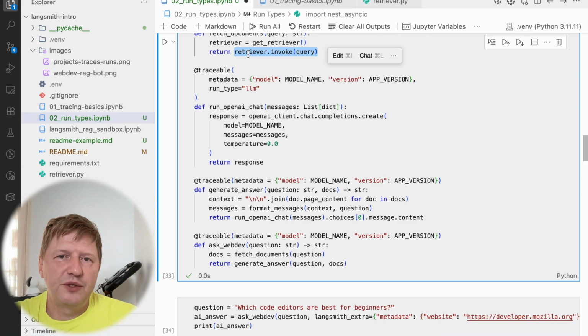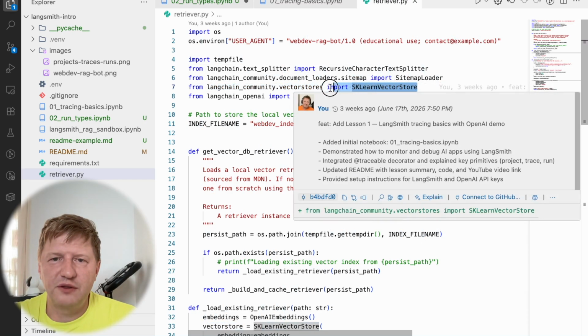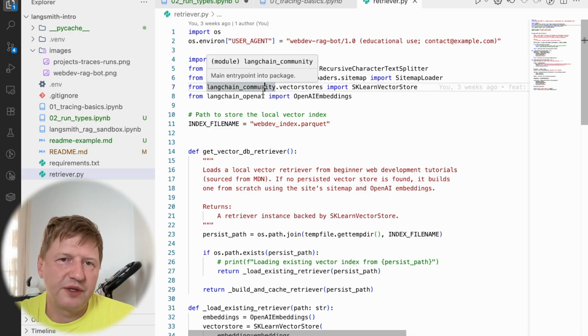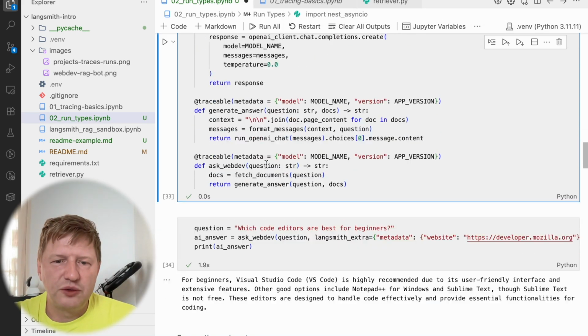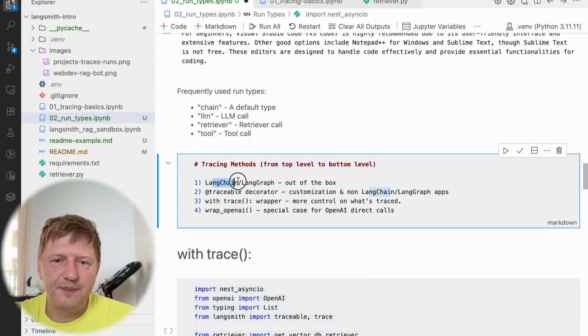And here we're using a retriever, and in general this retriever comes from this definition, and this is our vector storage, and it's from LangChain community. So that's why it's part of LangChain, and automatically, you saw it already, we have this support for tracing out of the box.